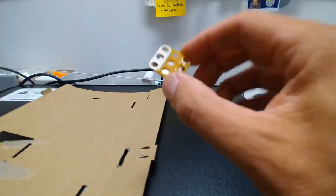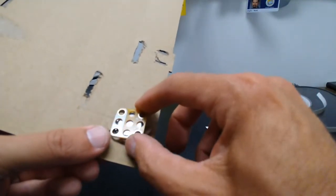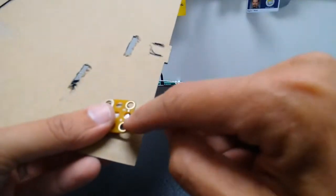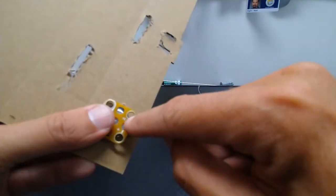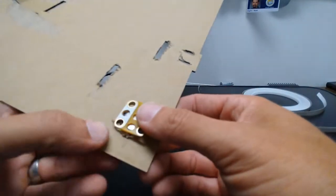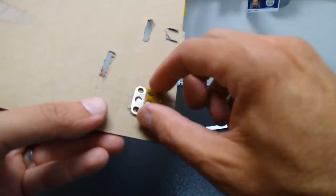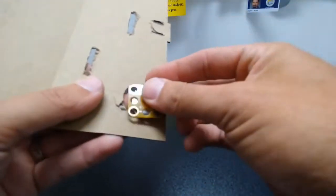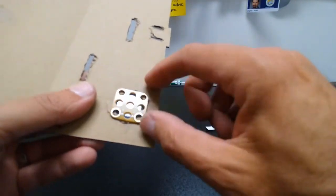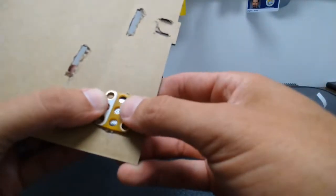Now I'm going to take that and push the battery side of that through the hole in the cardboard design, and I'm going to put the side that says 3 volts, the positive rail here, on the edge of the cardboard, and I'm going to leave this white side, the negative, on the inside. What you don't want is to have it going this way, because if you connect that to that, that's connecting the positive to the negative, and that will make it so that your circuit doesn't work and you're creating a short circuit. So we're going to put it like this.